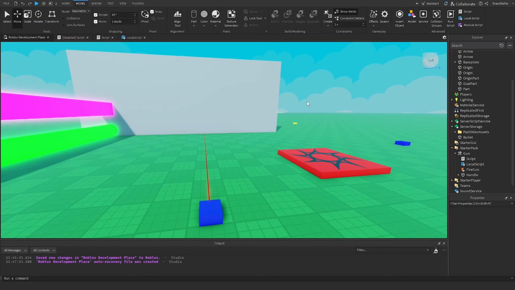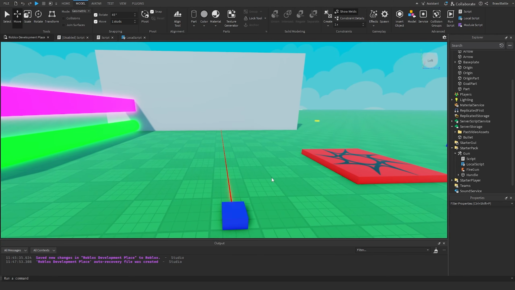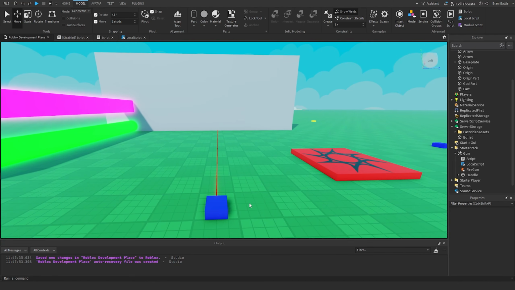Another thing we need to calculate is, with that position and with the origin point, we want to be able to get the distance between them as well, because that's going to be useful for us to know the size of the bullet. And we also want to get the midpoint so that we know where to position the bullet when we shoot it out into the world.